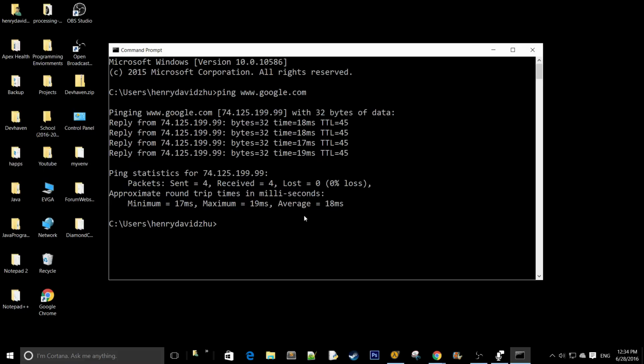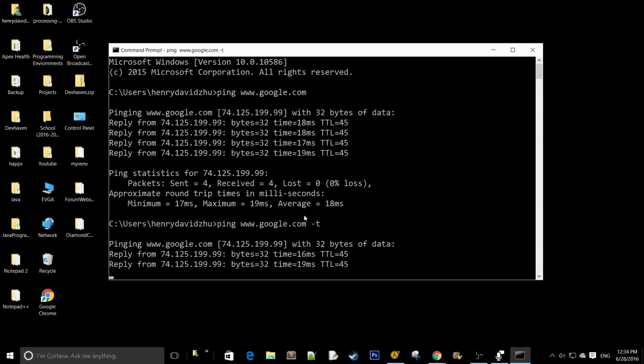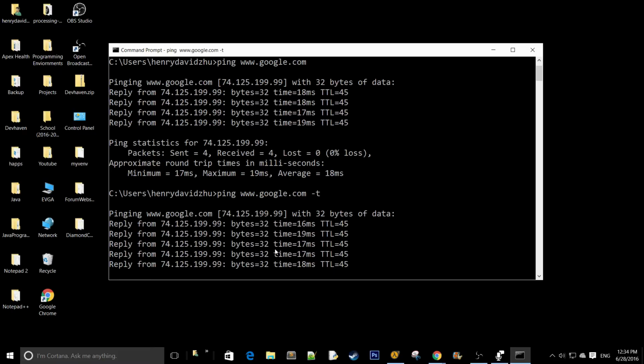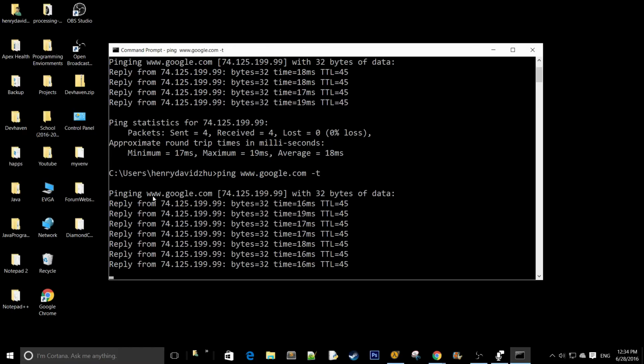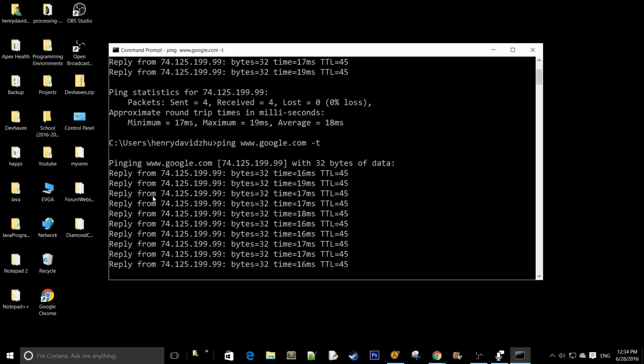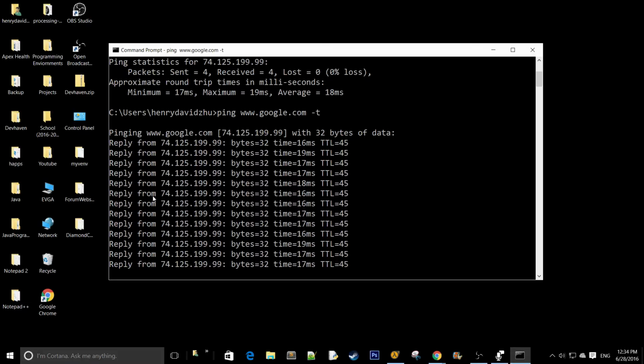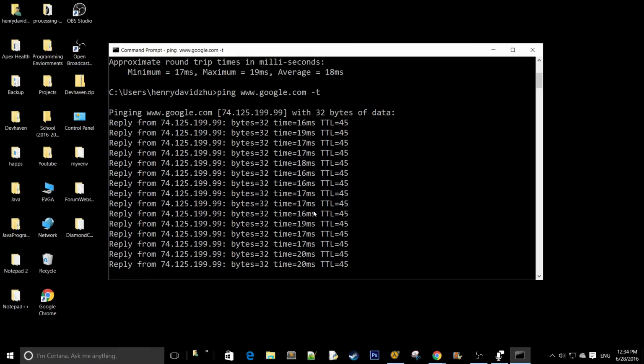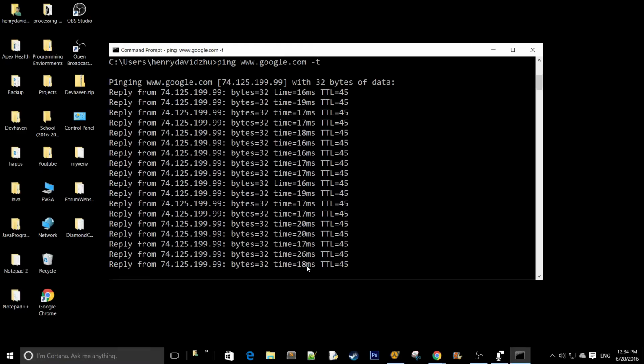Another way to use ping is to do what's called a continuous ping. If I type in ping www.google.com and I type in -t, it's going to continuously ping Google. In each line you can see whether there's a reply or whether there's a problem. For example, request timed out means something's interfering with your connection. Here you can see the ping times in milliseconds. So that's another way if you want to send many more packets to whatever website you're targeting. So that's how you use ping.